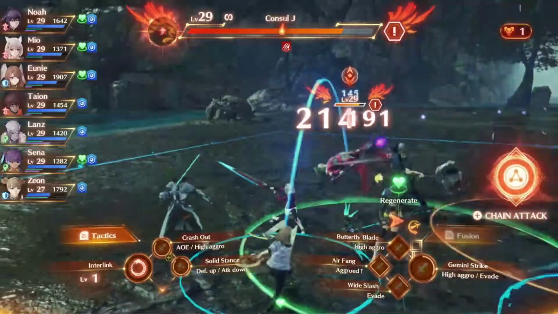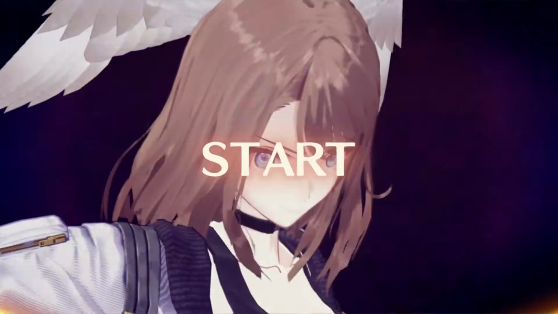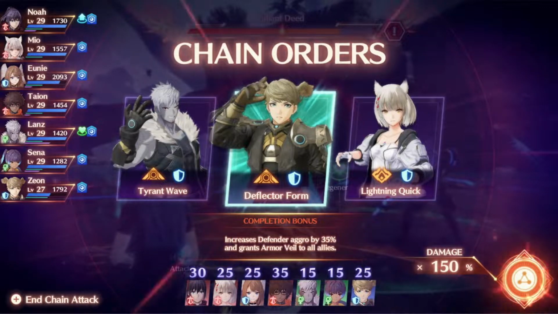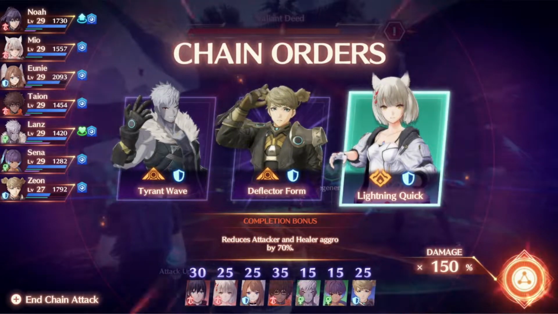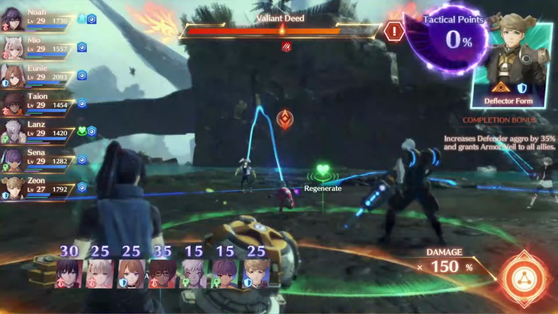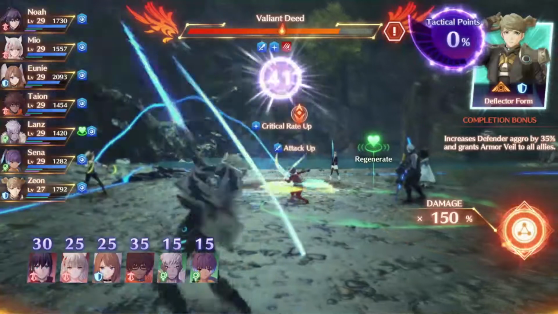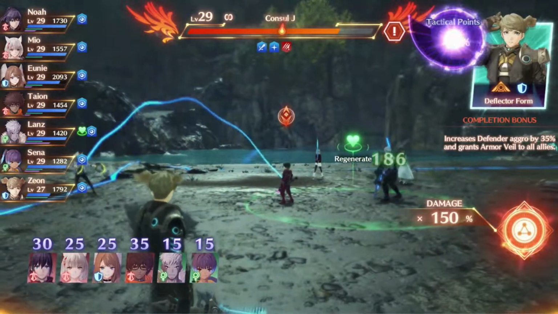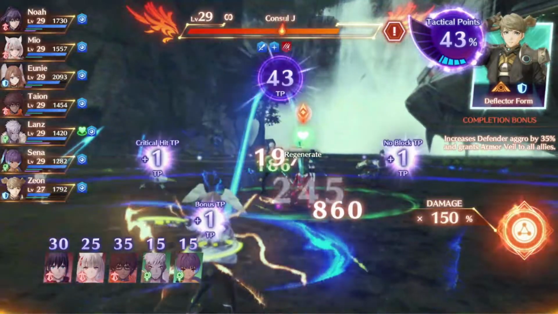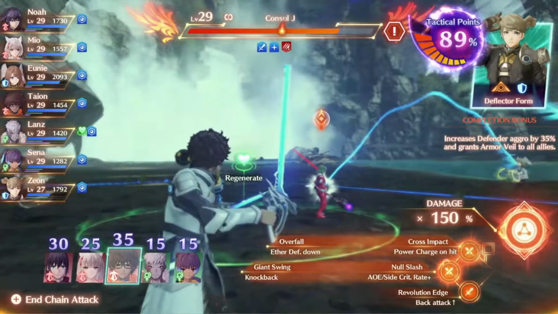Okay, trying again. I didn't really change anything. Ugh, alright, let's try a chain attack. I used my thick king muscles for this one. Increases defender aggro, increases attacker. Okay, we'll go with you. Alright, at least I was able to get a chain attack up. Man, he's hard. Guy's hard. Why is he so... Okay, I'll end that off with Tion. Whoa!